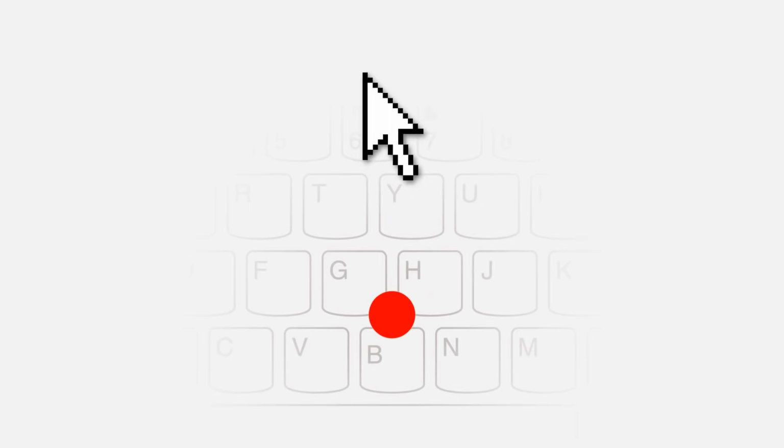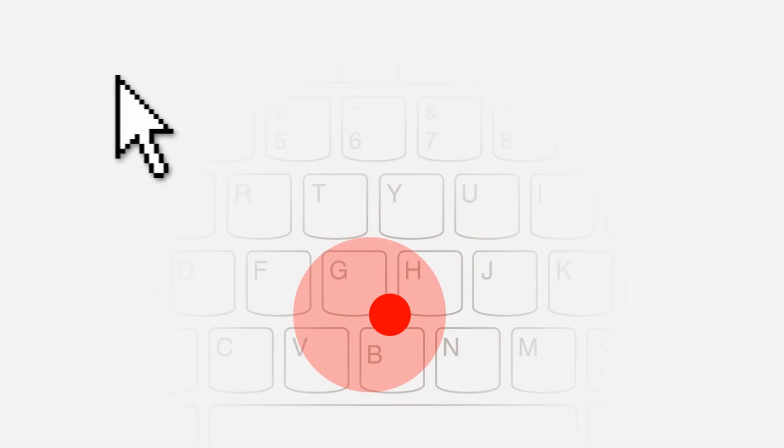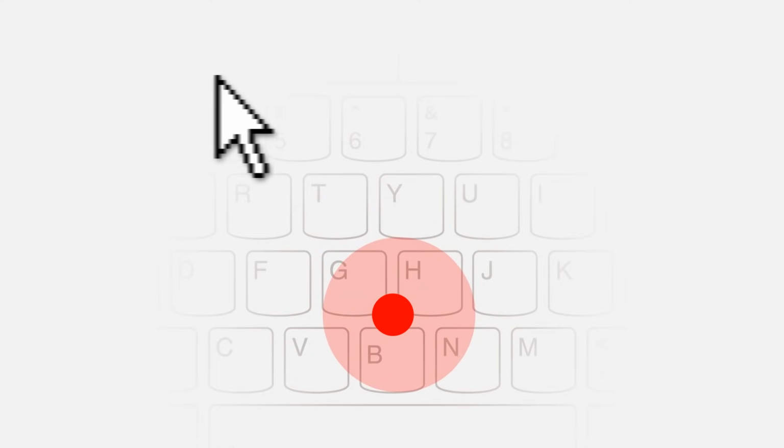So to shortcut your learning curve, this video is going to give you some TrackPoint tips right now. The TrackPoint is designed to respond to pressure from your fingertip. Should be very easy and comfortable to nudge the mouse pointer around your screen. The harder you press, the faster the pointer should move.